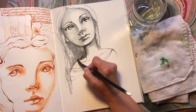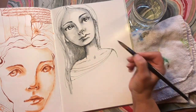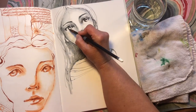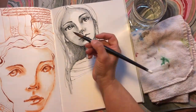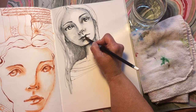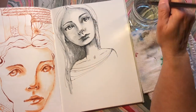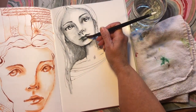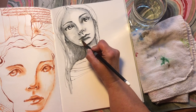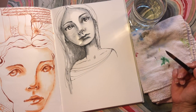Now you're seeing some harsh lines — some pen marks are still showing. I'm okay with that. You may not like that, and if that's not for you, then this is not what you're going to want to do. Let me clean my brush and dry it off, see if I can lift up a little bit of that in the white of her eye. I missed her ear. Some places I worry about smooth and other places I love it messy. A little too much ink there — clean off my brush, lift it back up. I would have liked that part of her mouth to be left white.